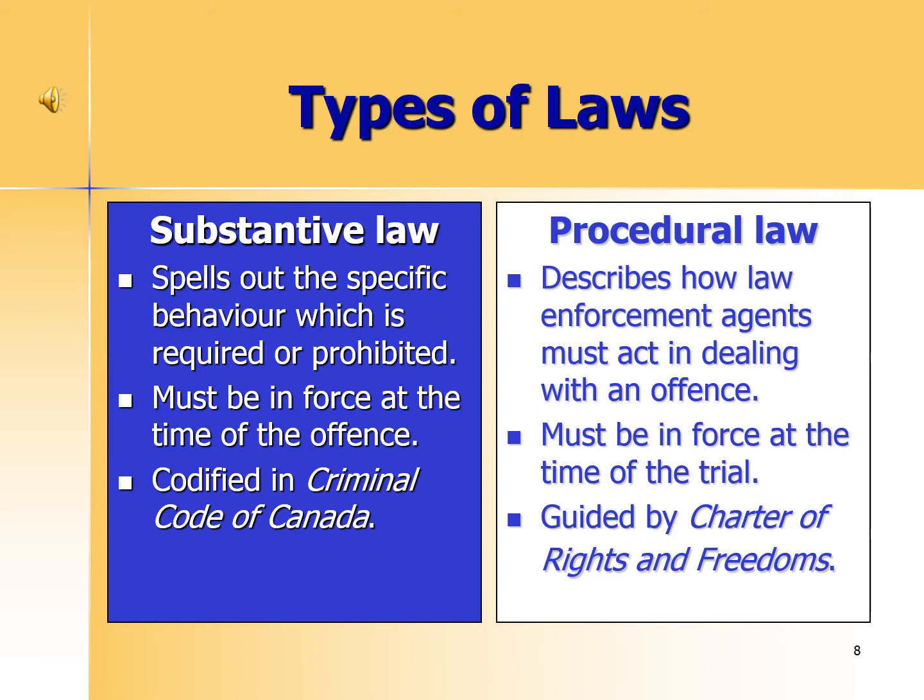So procedural law dictates, for example, when a police officer can enter a building, when they can search a building, when they can undertake electronic surveillance, for example. So the criminal code contains both substantive law and procedural law. And as we talked about in the previous slides, Part 6 of the Criminal Code, which specifies the limitations and restrictions on electronic surveillance, is a good example of a procedural law.